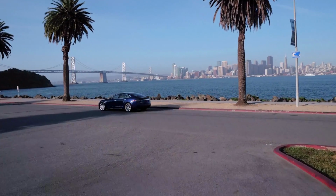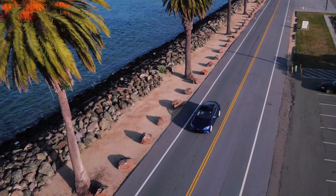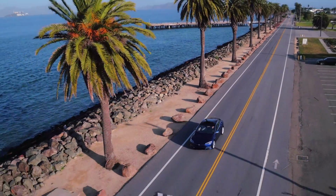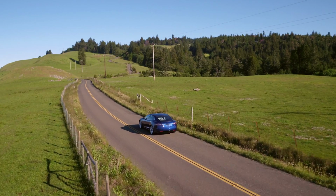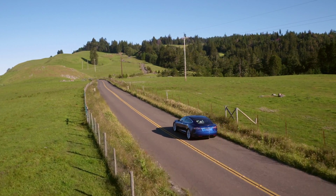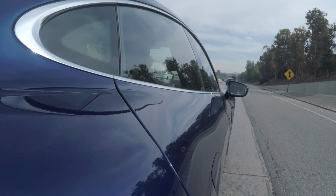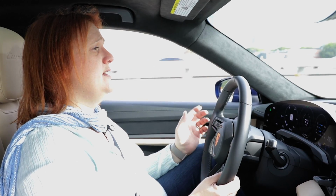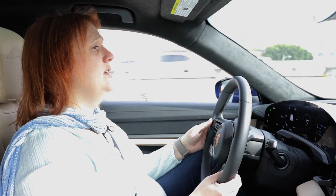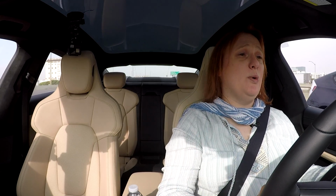You could buy a fully kitted out Tesla Model S P100D, or long range performance as they call it now, and not have any worries about having any spare cash at the end of it. Even though it's a mid-spec, it's still incredibly quick. 3 seconds sprint times, 3.2 seconds for this vehicle from 0 to 100 kilometers per hour. And you're looking at 2.8 seconds for the Turbo S.